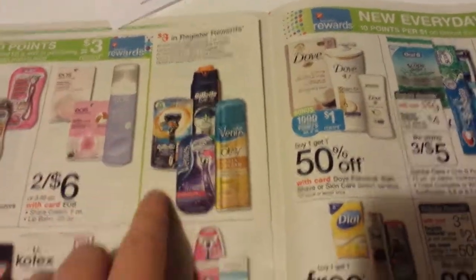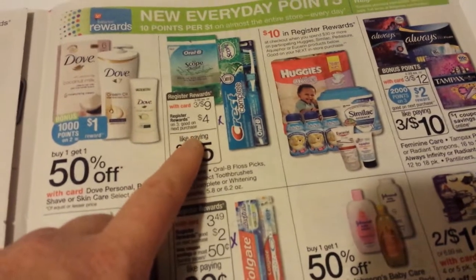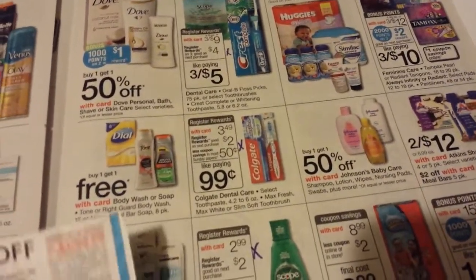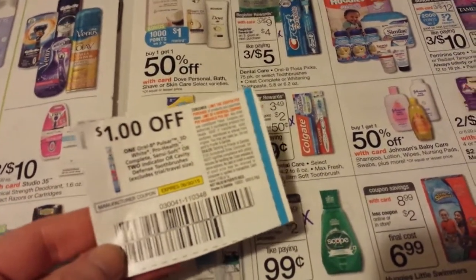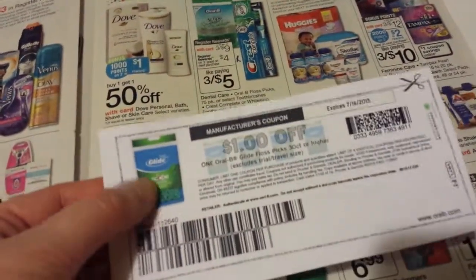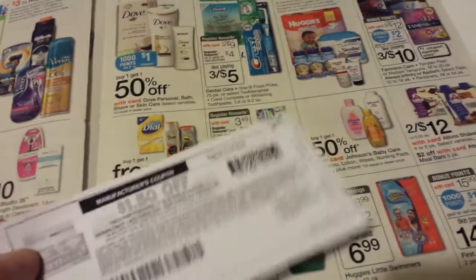There's a $3 register reward back on some Gillette razor items, though that's usually not too exciting. The Crest deal is three for $9 and you get $4 register reward back when you buy three. There are coupons available — a $1 out of the P&G insert should work on the toothbrush. There's a $1 printable on the Floss Picks, and there's a $1.50 off of two on Crest toothpaste that could be used with that as well. That coupon was still on coupons.com yesterday — I had to click on the link in the Slick Deals printable thread to get it because it didn't show up under my zip code, but if you click a link to it or find it through a blog, it printed just fine.